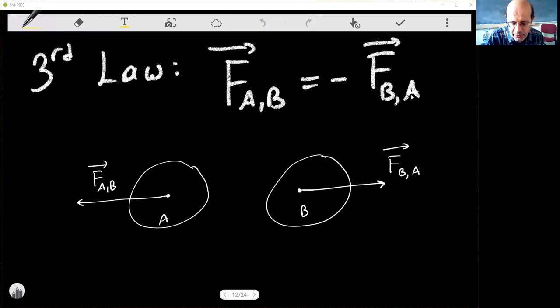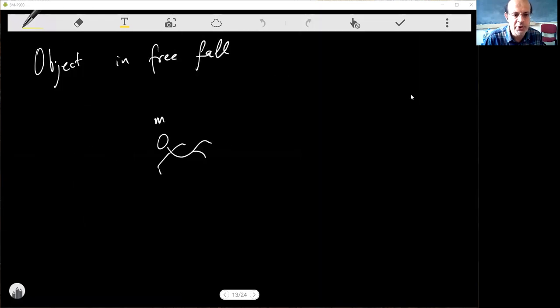This is the notation. So force applied on A by B is equal to the negative of the force applied by B on A. So I'm using, again, vector calculation in here. These two vectors are equal in magnitude, but opposite in direction. Okay, from time to time we are going to use this, but we don't actually use it in all problems, just keep in mind that there's this thing in here.